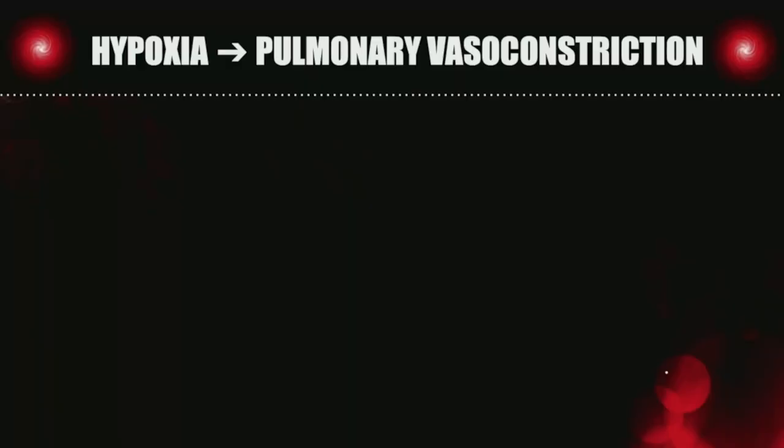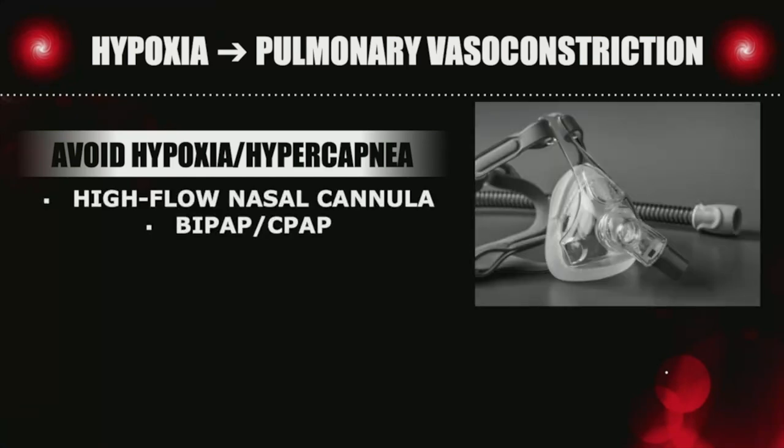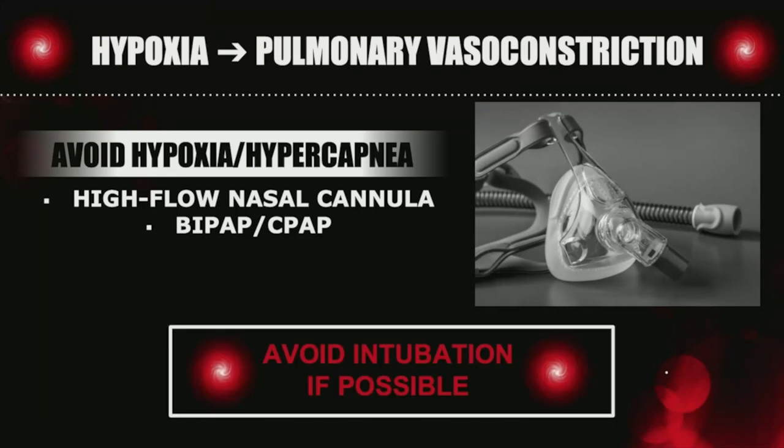Let's talk about management. Oxygen is actually the best vasodilator for the pulmonary vessels. On the flip side, hypoxia and hypercapnia are going to be pulmonary vasoconstrictors. So really you need to be diligent about avoiding hypoxia and hypercapnia in these patients. Your mainstays of treatment are going to be your normal high flow nasal cannula and BiPAP or CPAP, or BPAP as Handy says it. And there's the normal dogma, right, that you're not supposed to intubate these patients. And that's completely true. And I think if you think about the pathophysiology, it makes a lot of sense why you want to avoid intubating these patients.